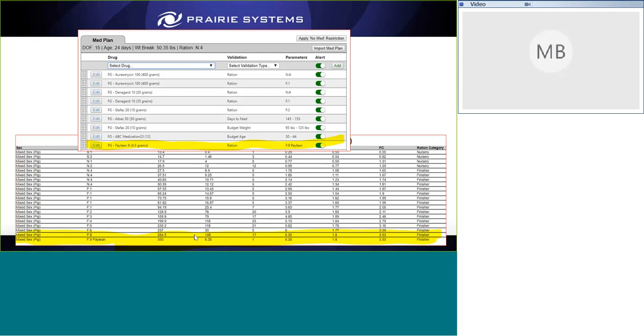And when they do that through the recalculation of the allocation sheet, and I'm not going to get into the full detail of recalculating an allocation sheet, but when they make that switch in the allocation sheet for the group to move them to the Paline diet, this line from the med plan will then kick in, because it says when we feed that F9 Paline ration, we're going to feed 4.5 grams of Paline. So that's how, in combination, the feed budget and the med plan can help execute on a Paline protocol.